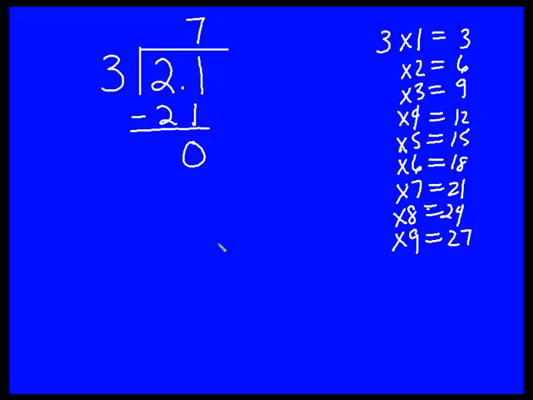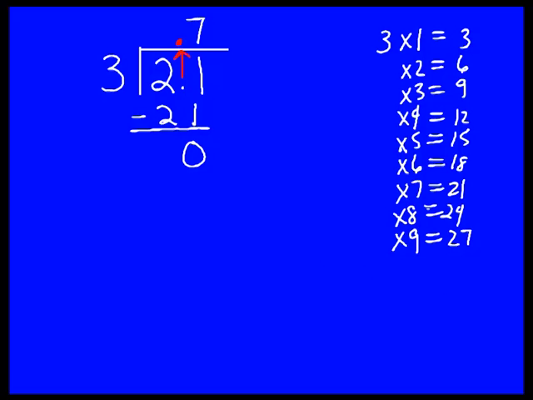Now for your second step, you've completed the division. Now you need to move the decimal straight up. So if you look at your dividend, you see the decimal. You're going to go straight up into your quotient, and your answer is going to be 0.7. Now, when you divide more difficult problems that have decimals in the divisor, you're not always going to be able to just move the decimal straight up. But since we are just dividing by whole numbers, this is the way that you do that.